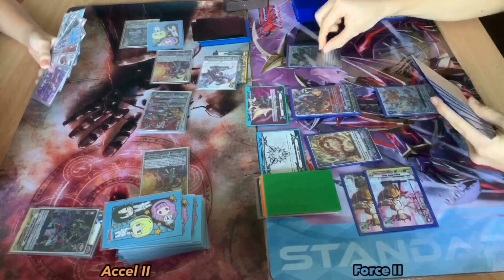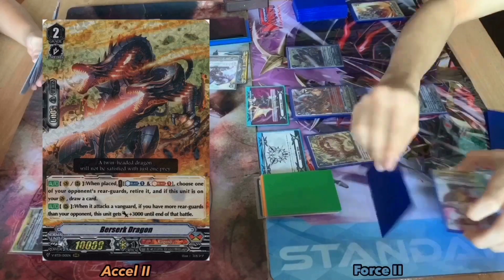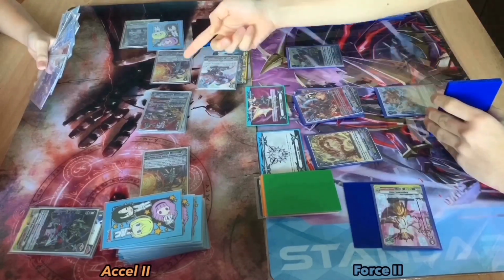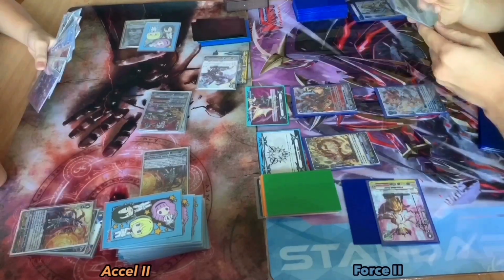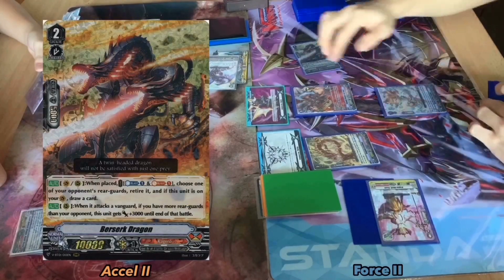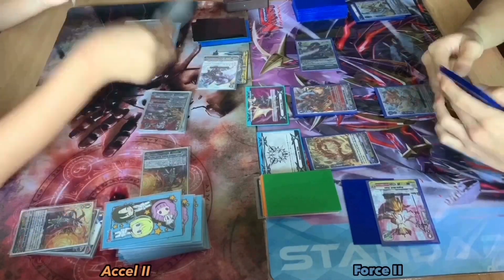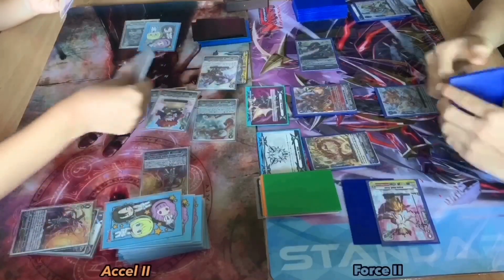I call Berserk Dragon. With the Berserk Dragon skill, Counter Blast 1, Soul Blast 1, I retire Yakibo. Okay, Berserk Dragon attacks. Skill: when he attacks a Vanguard, if I have more rear guards than you, he gets plus 3,000 power, so 13,000 to your Vanguard. 10,000 from my friend. Okay.